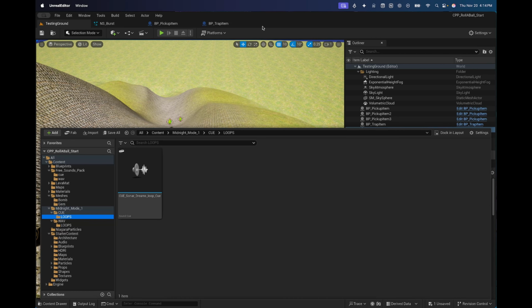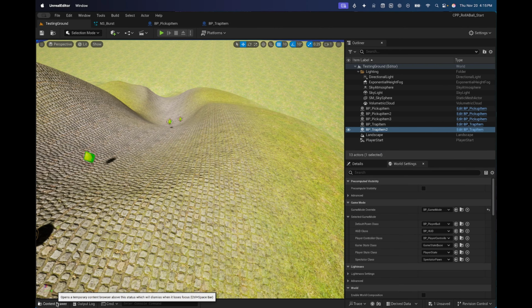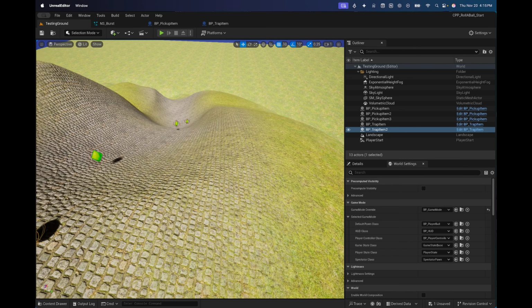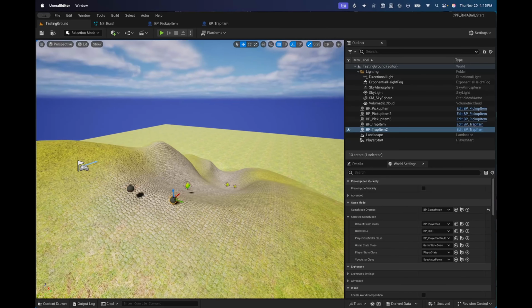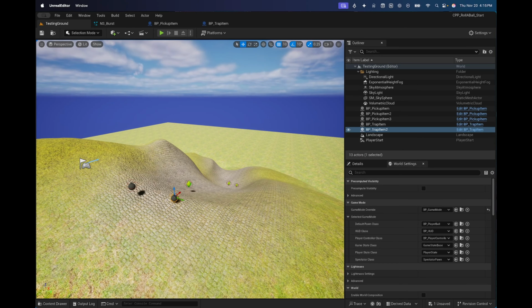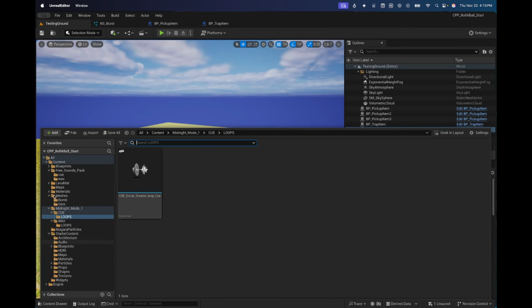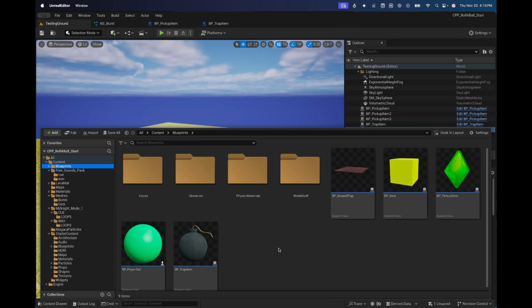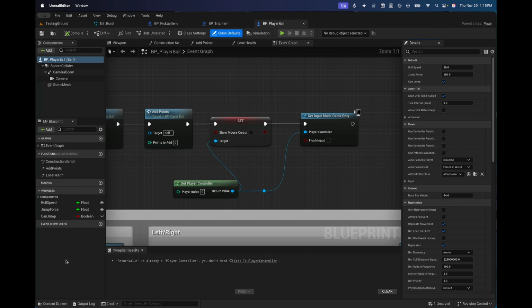How do we actually implement this? A couple different ways. We can attach this to our game mode where it'll play just in the game, or we can attach it to the player. We can also put it at a specific location. So you can make it so it plays at a specific like speaker location. I'm going to attach it to the player. So I can go to my blueprints, go to my BP player ball.